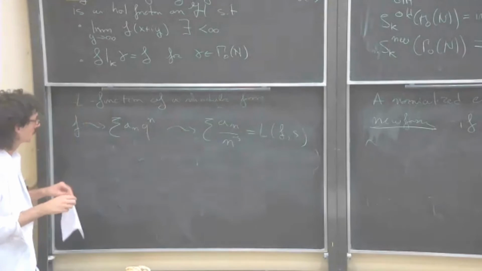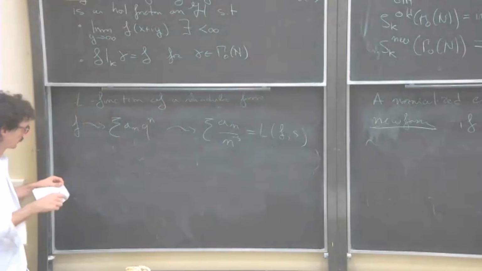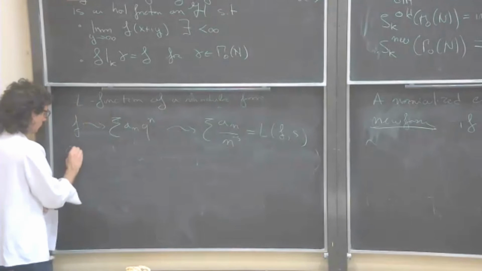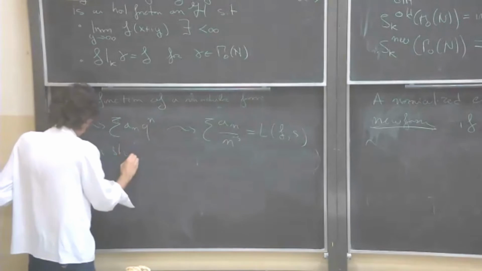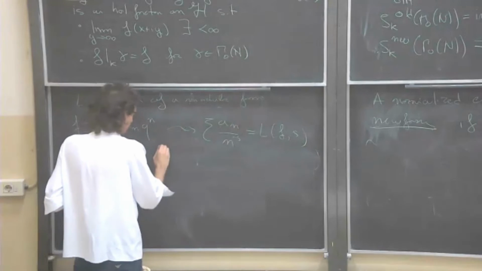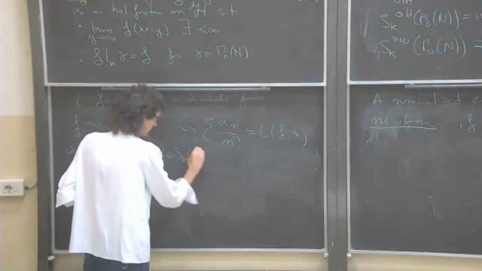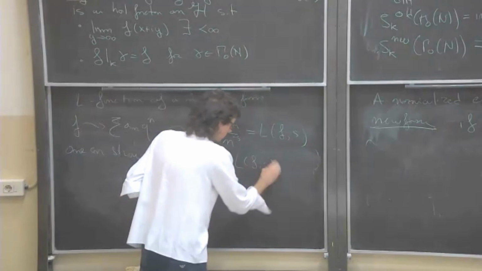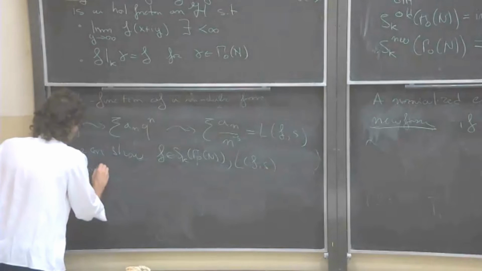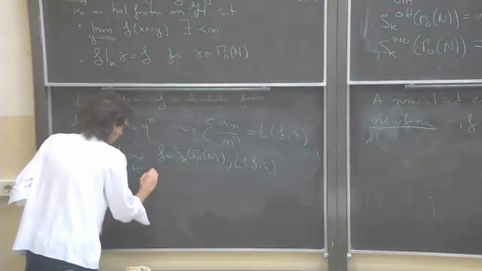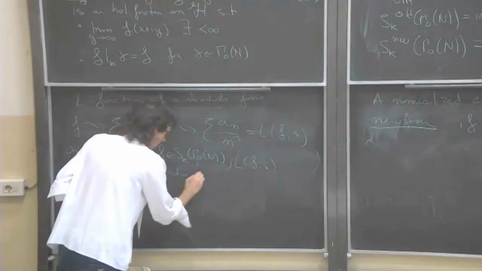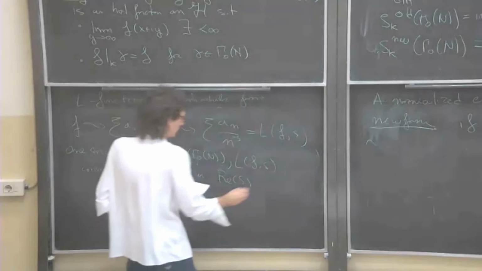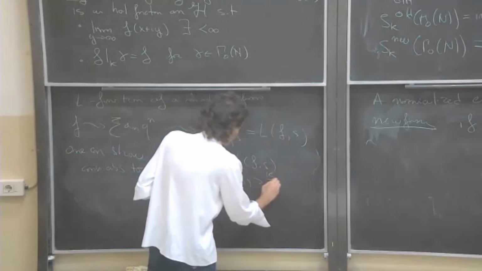Now, why did we go through all of these? Well, let's look at the function a little bit more. First of all, one can show that if f is in S_k(Γ_0(N)), then L(f,s) converges absolutely to a function on the half plane with real part of s bigger than k/2 + 1.